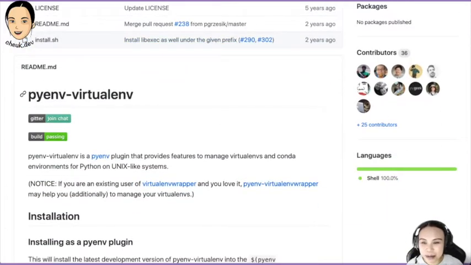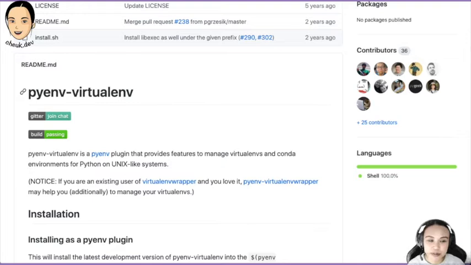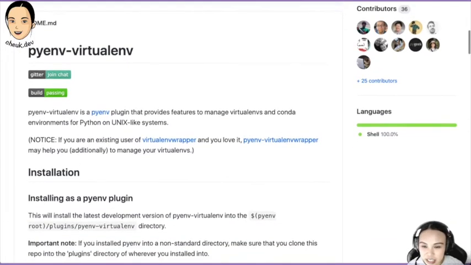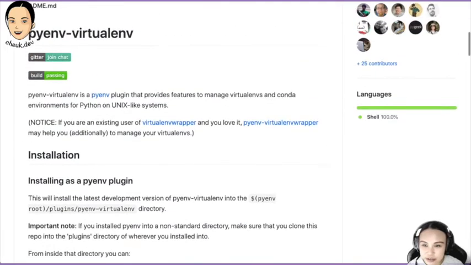So my pick is Pyenv Virtualenv. This is, I would say, a little bit old school. There are other tools that I think are more popular nowadays, but this one just worked for me. It's fine. I'm sticking with it. So the first thing is there's Pyenv first. So let's look at Pyenv.